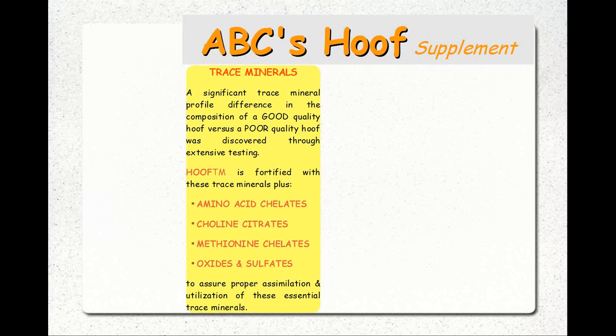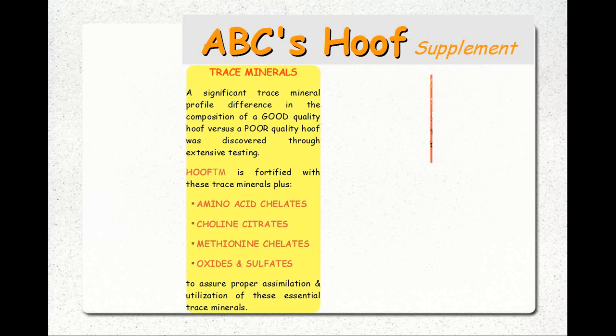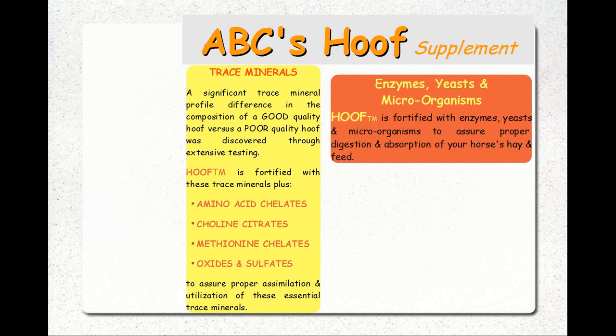Trace elements certainly make a huge impact here, so we have added them in the hoof in several amino chelated forms for ease of assimilation. Now, we discovered earlier in the webinar that it's crucial for that biotin and other B vitamins to be formed, or a byproduct of digestive processing.